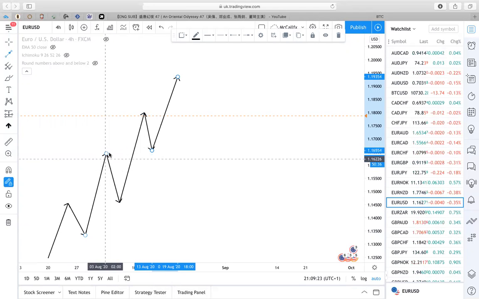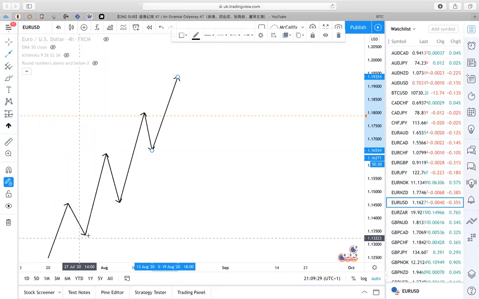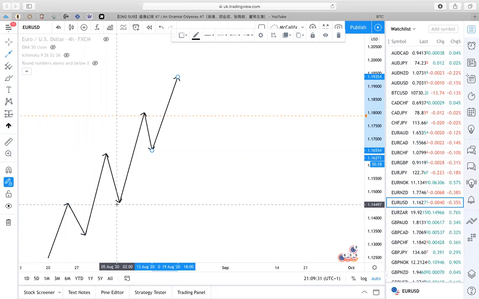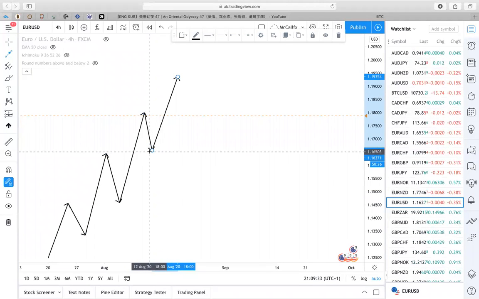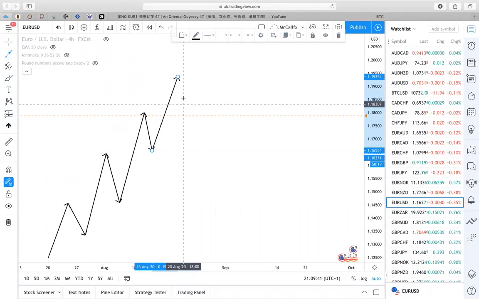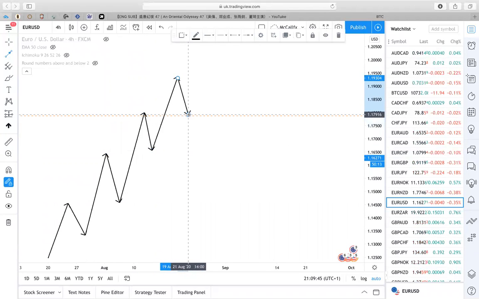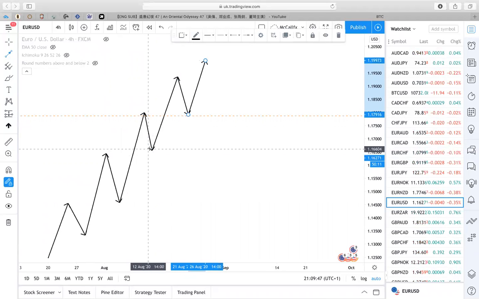All right. So any name that I have here is going to be the same name that I have here. Any name I have here is going to be the same name I have here. Same applies to this side. So if the market keeps going up and creating this pattern, then any name I have here is going to be the same name I have here. If this should retrace back to this level and go back up, this is going to be the same name.